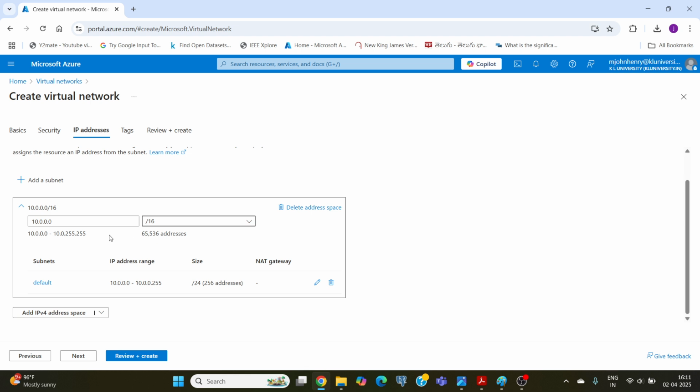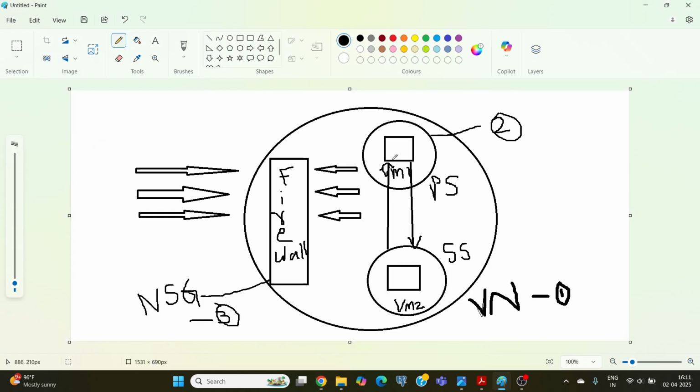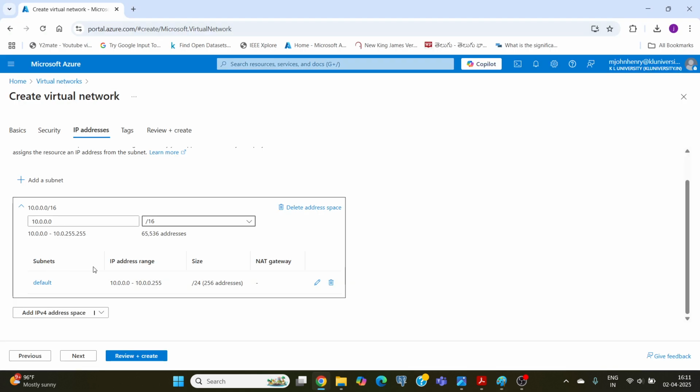If you observe here, when it comes to the subnet, for a more detailed explanation of these IP addresses, you can refer to part 1. I have explained clearly in that video. I will give the link in the description again. Now, when it comes to the subnets, we require two subnets, right? One is primary and another one is secondary subnet. By default, one subnet is created with values by Azure itself, with 256 addresses, which means we can deploy 256 virtual machines within the subnet.